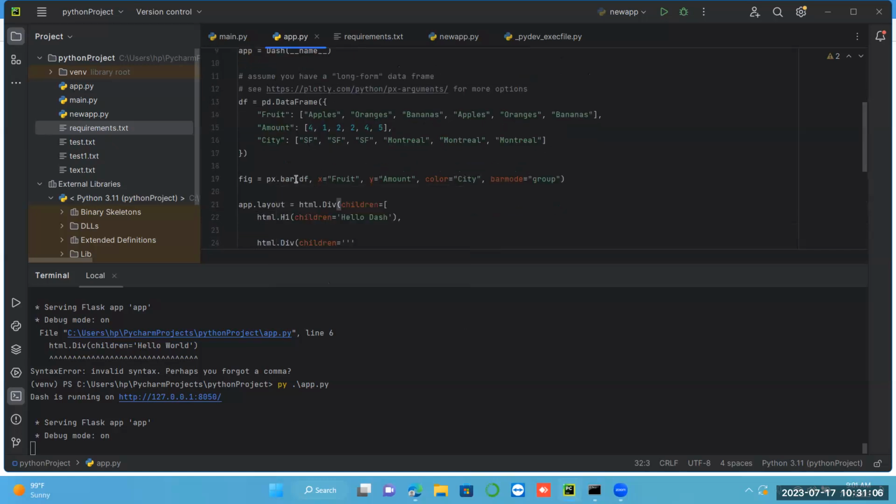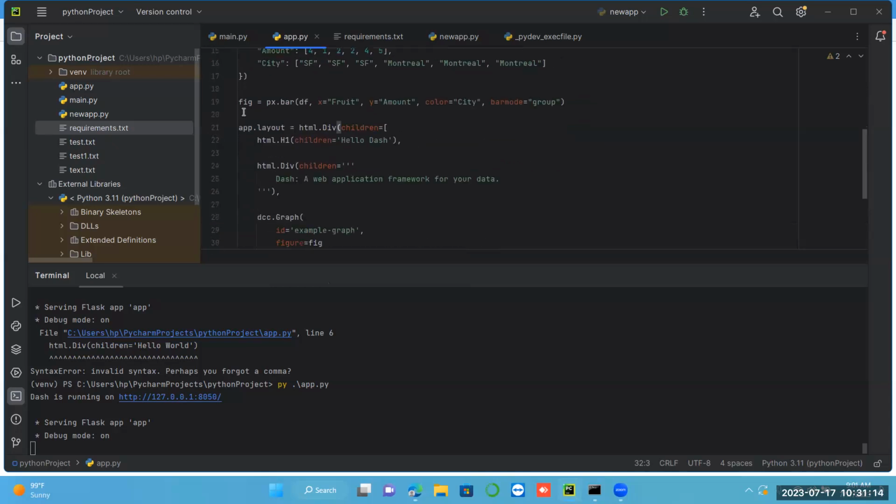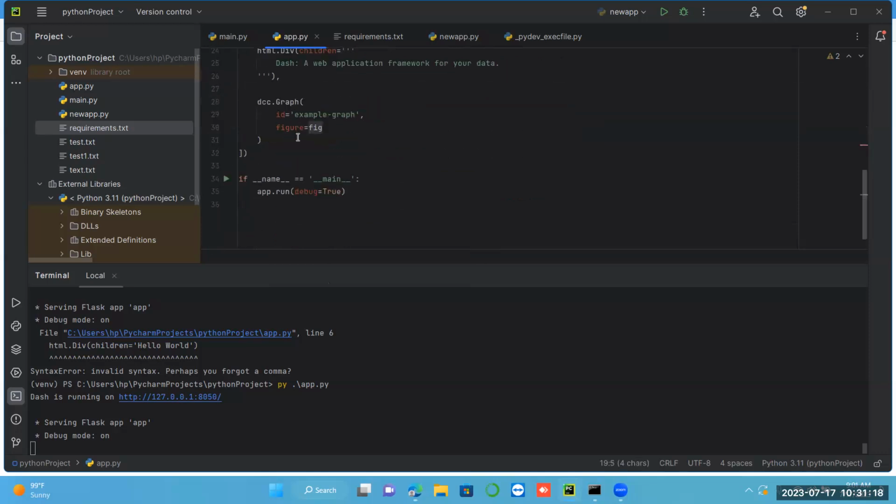To locate the graph. Right. So this is the graph you created, and you stored it in a variable called what? fig. This contains your graph. Now using the core components, you are visualizing this graph by passing figure equal to fig. Now why do we need ID? ID means a unique identifier to this component. Which component?